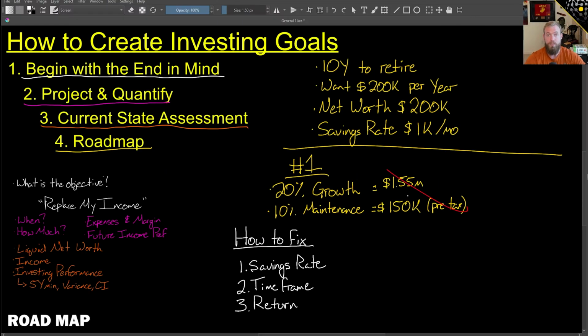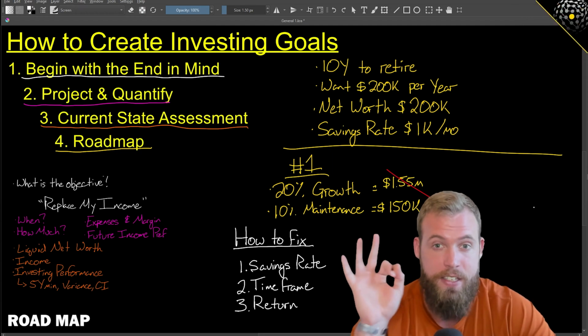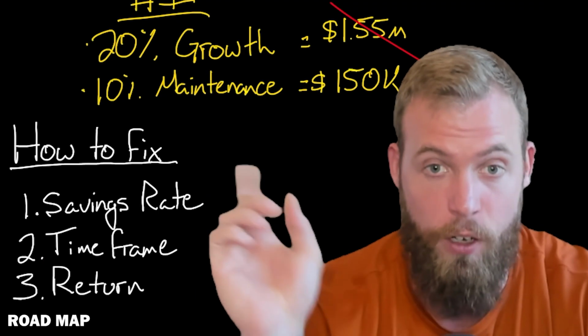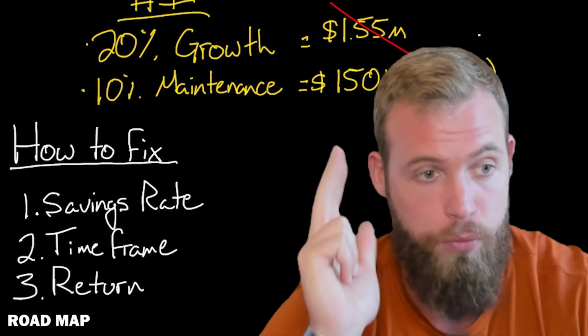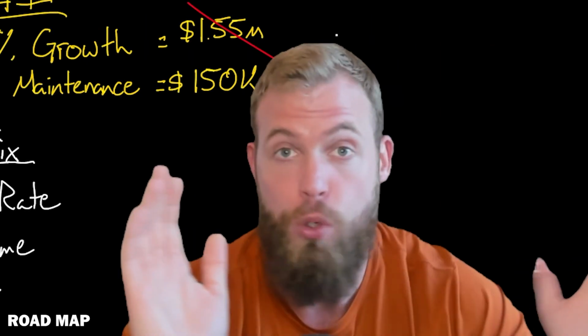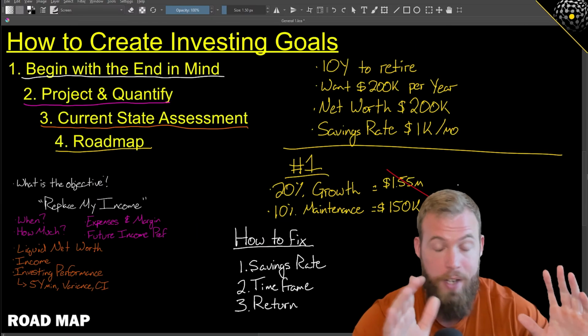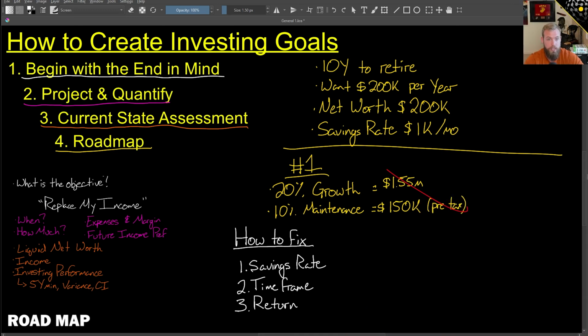So in this case, we have to figure out how to fix this thing because we want to make sure that we are, again, on target. So in this case, we have 3 things that we could take a look at, and they're right here. We can look at our savings rate. We can look at the time frame. We can look at our rate of return. And my overall way to approach this is to use all of them. You don't have to just pick one. I certainly wouldn't if it were me. So let's talk about how we can use these different levers.